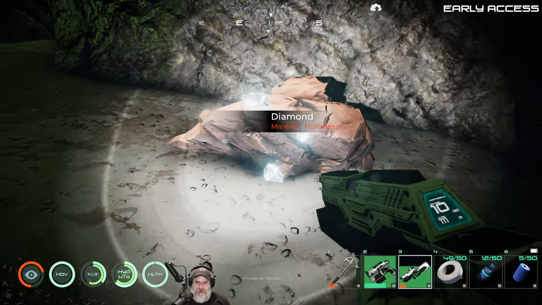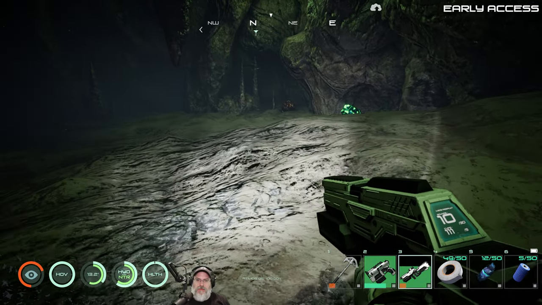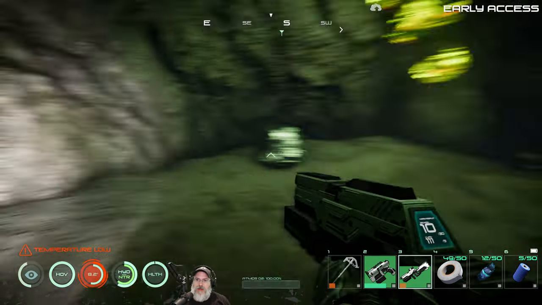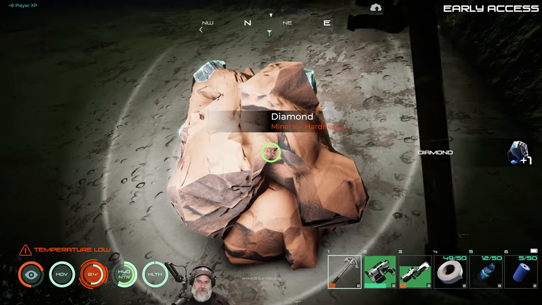Hey guys, look what I found. Our very first diamond node. So we found a few diamonds in crates, of course, but this is the first node I've actually found. So this is what it looks like, in case you were wondering. And let's see how many diamonds we get from it.